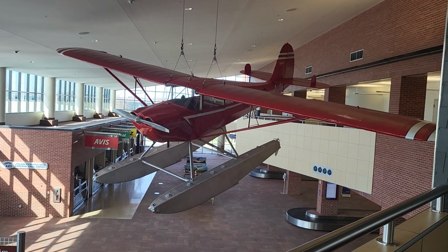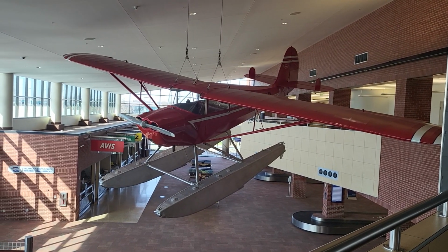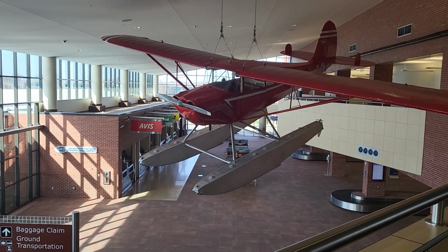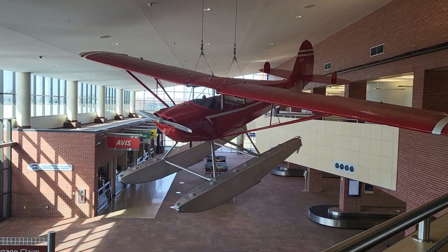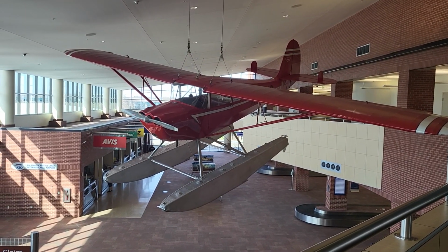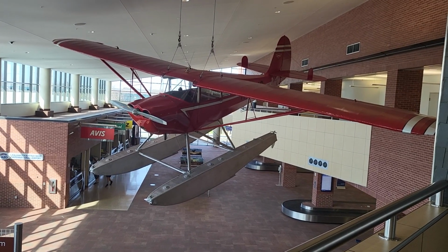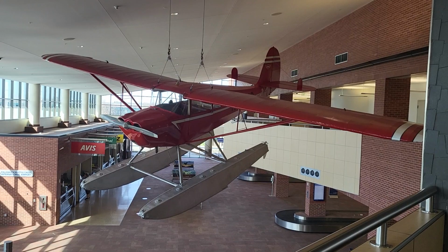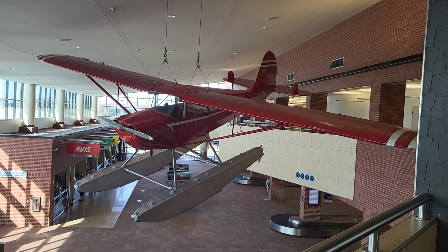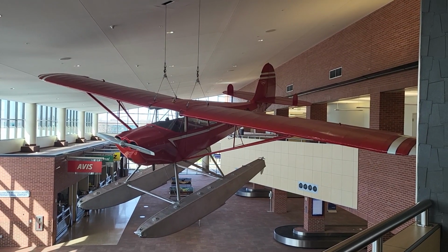Be right back. This 1941 Aeronca 65 Super Chief was originally owned by Irving Woodhams, who received his pilot's license from Orville Wright, one of the Wright brothers. He then trained Sue Parrish in this aircraft prior to World War II. Sue then became a member of the Women Air Force Service Pilots Organization, or WASPs, during World War II, and did a fair share of flying then herself. She then bought this plane from the Woodhams family in 1987 and donated it to the Air Zoo, which is here on permanent display in the airport. We're going to look at another plane that's painted up after the WASPs.